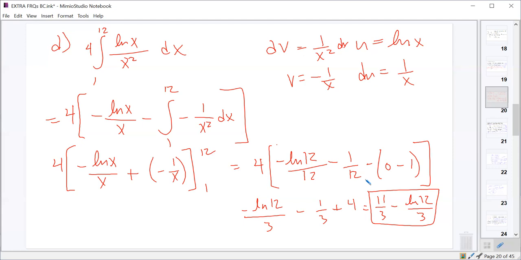Same thing if you're using it to find a point of intersection. Make sure you write f of x equals g of x, and then use your calculator to figure out when that's true, and write x equals the values that it's true at. Same thing if you're using it to find an x-intercept or something like that. Make sure you write out what you're using your calculator for. Write out the equation that you're having it solve, or write out the integral that you're having it solve for you. That makes sense to everyone?